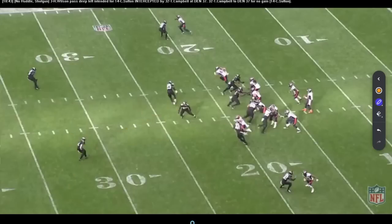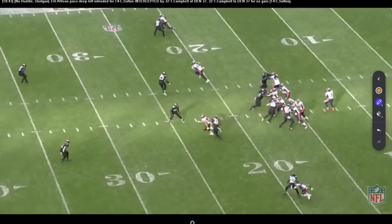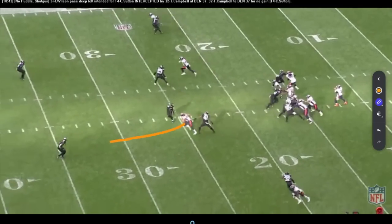If I'm going to simply just run inside, I'm running right to this guy. He's running right on my back, and I get no separation for my quarterback, right? See it right there? Nothing. I go here, widen, widen, okay? Widen right here. Then I can set my angle, and it's going to give my quarterback a better throwing angle here. It's going to have better influence on the safety right there than we have by just running straight inside.